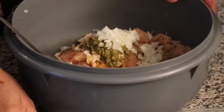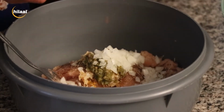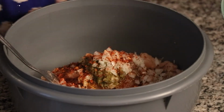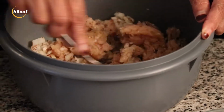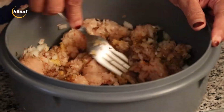Okay, we add the onion as well. Now we add a bit of chili flakes as well. This just spices up the cutlet. I love chicken, so I think cutlets or savories made with chicken is always so tasty. We mix this thoroughly till all the ingredients are combined.